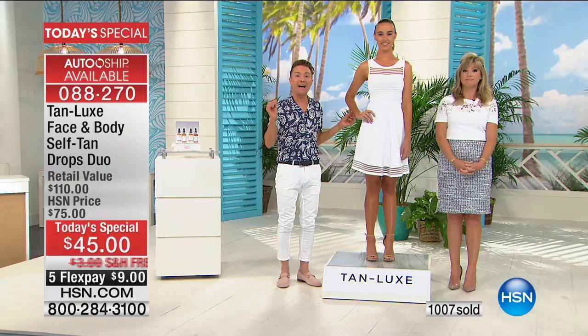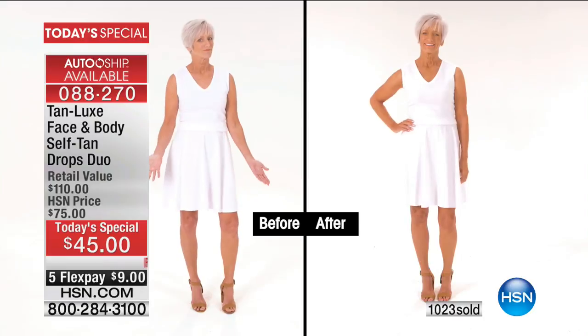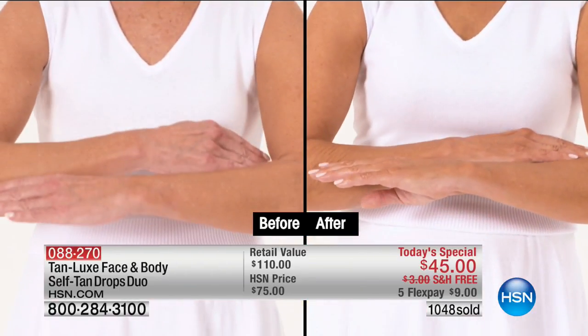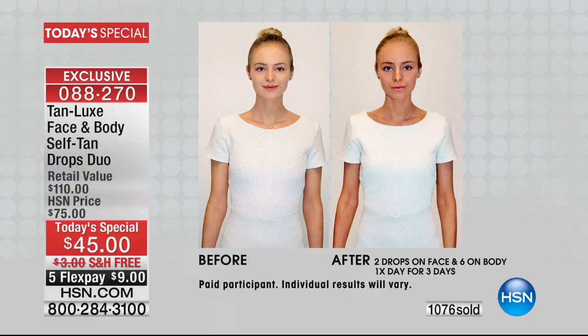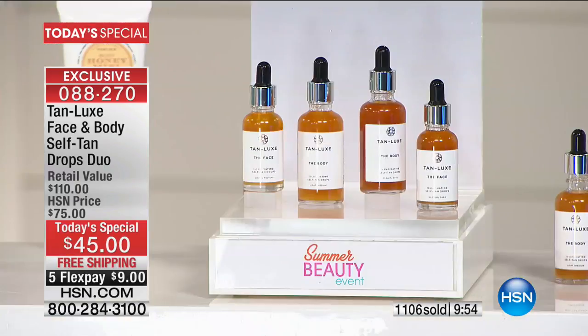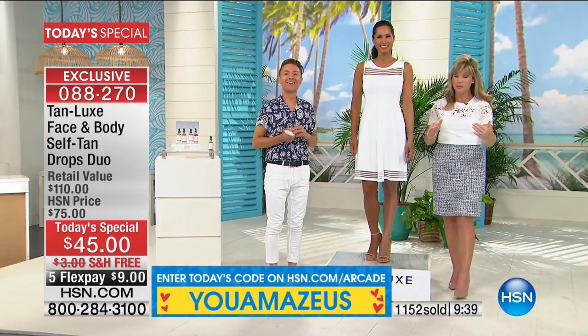No streaks, no smells, no orange, no dryness. Mark's top tip: start with just a couple of drops and work up from there — a couple of drops warms the skin and cancels redness. Over a thousand units ordered — go to HSN.com to place your order. Tan Luxe isn't in every department store yet, but pretty soon it will be a phenomenon in the U.S. Today you're getting the face for free — fifteen dollars less than the body. That's why it's so popular.